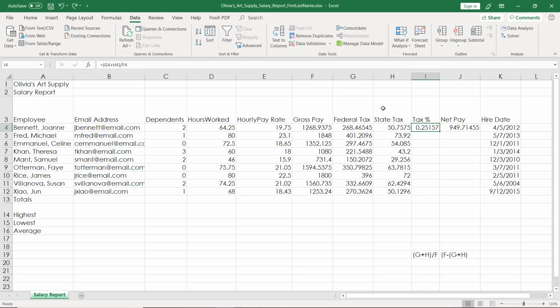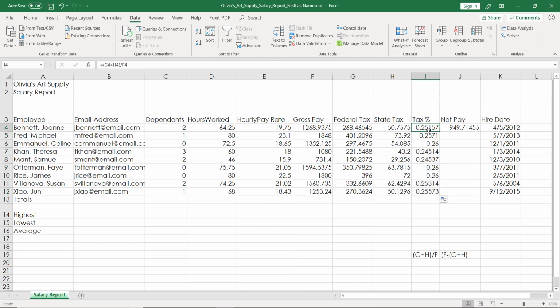One of the other things I can do to very quickly fill out these cells, as opposed to having to put that formula into every row, is I can grab this little square down here in the right corner of the cell, and I can drag down until I get all of the rows that I want to follow a similar formula formatting. And when I let up on my cursor, it will automatically apply those formulas down that column.